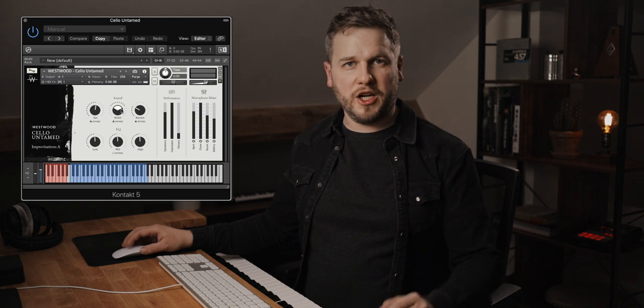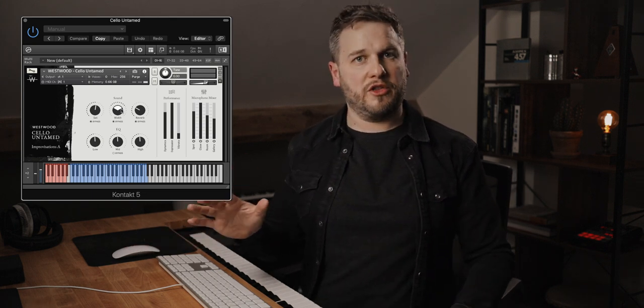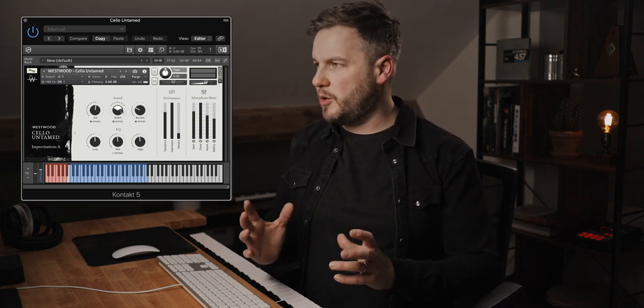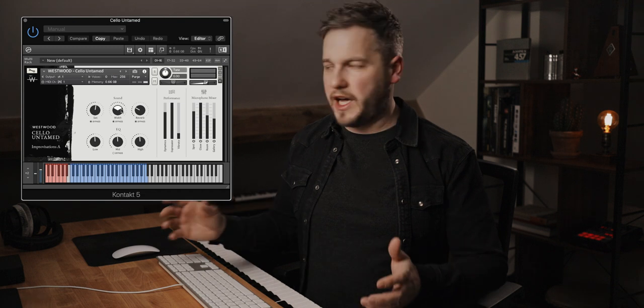Really nice. That's bypassed by default, but if you want to open it up, it's quite a useful tool, especially if you're just doing a really simple composition with only two or three instruments, just to make everything a bit more spacious and a bit more wide open. You can use that control there.